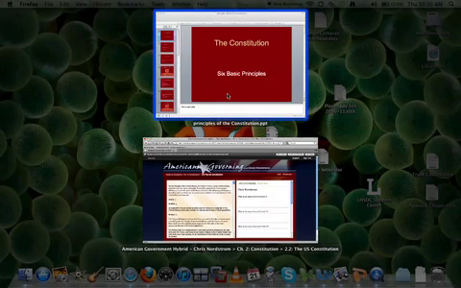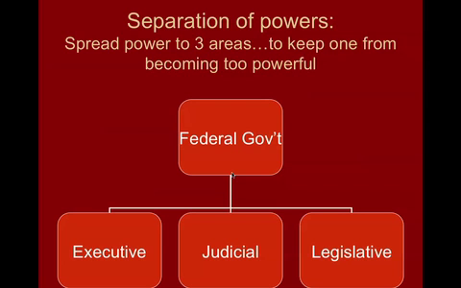Okay, going ahead to the second principle, and this is something you've probably heard of: separation of powers in our government. At times, I think, we maybe take some of this for granted. But the key element in the way our government is set up is that there are three distinct branches of government.